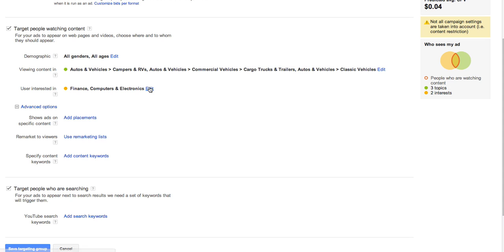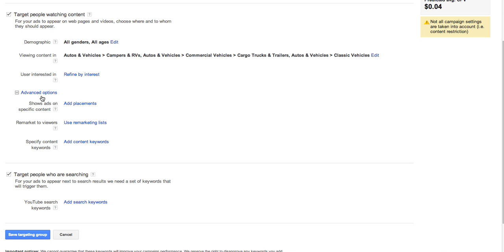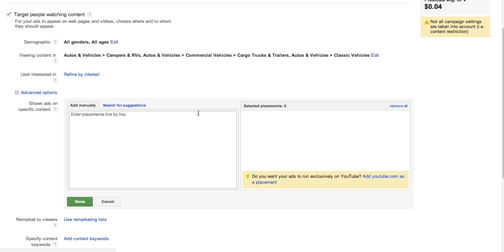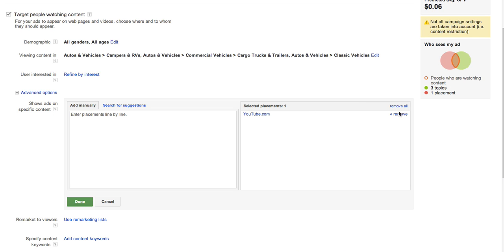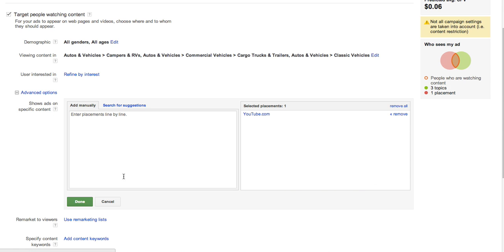Okay, let me go further through this. Let me remove some of these. Okay. Now, you could also add placements. So by default, and depending on your campaign, you could be running on YouTube as well as the Google Display Network. If you want to limit your ads to just youtube.com, you could enter it here and click add, and it populates. Okay. Also, for specifically the YouTube placement, there is a little shortcut here since it is a common feature request. Okay. And in this case, you're running the intersection of the placement, which was YouTube, as well as the 3 topics, which we defined here.